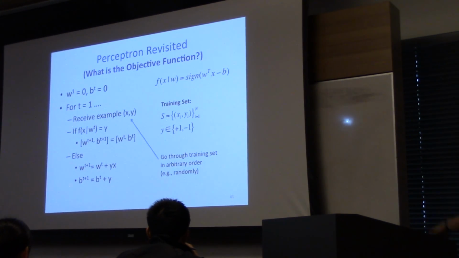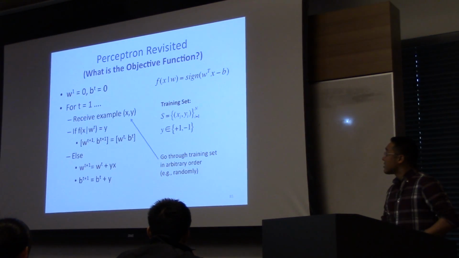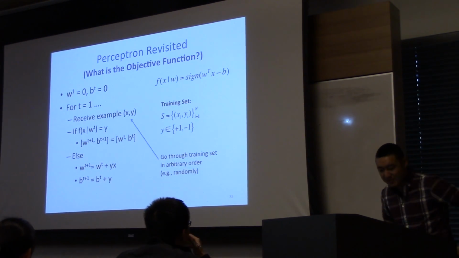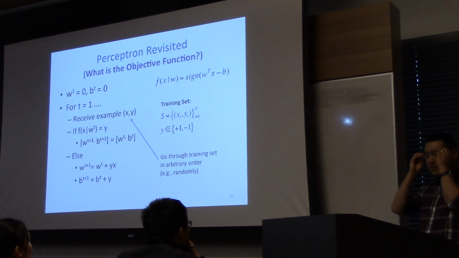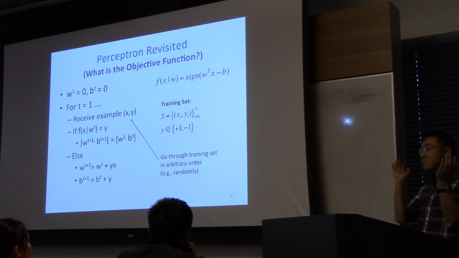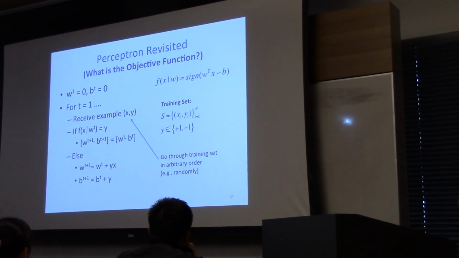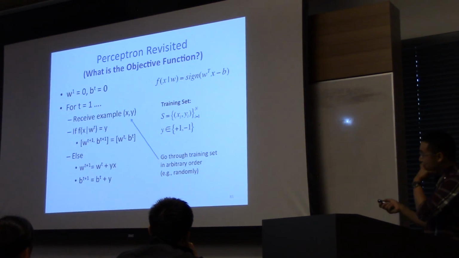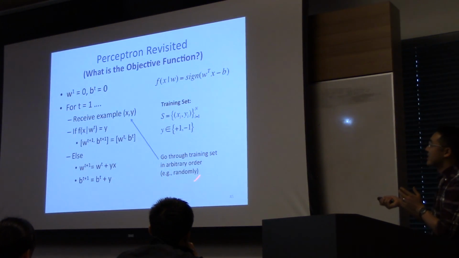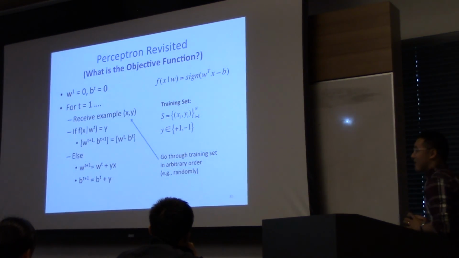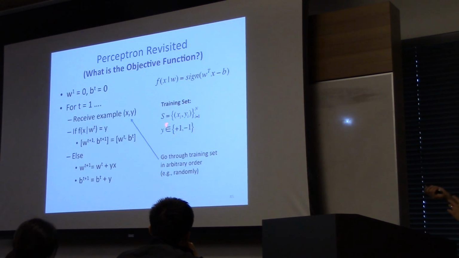So now let's come back to the perceptron algorithm in the last couple minutes. Remember, one of the beefs I had with the perceptron algorithm at the beginning of this lecture was that it didn't seem like there was any objective function being optimized, right? Let's take a look at it again. So we start with some initialization, we stream over the data, and maybe now we just assume the data is streamed in a random order, if that makes it easier to analyze. And then if we make a mistake, we do this. If we don't make a mistake, we just keep it the same. Is there some objective? Is there some loss function that we're optimizing implicitly?